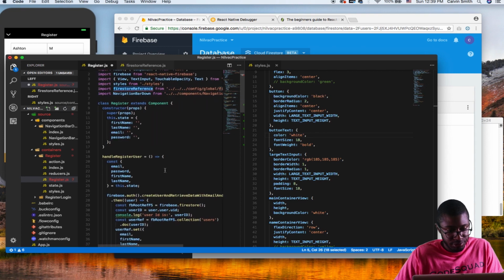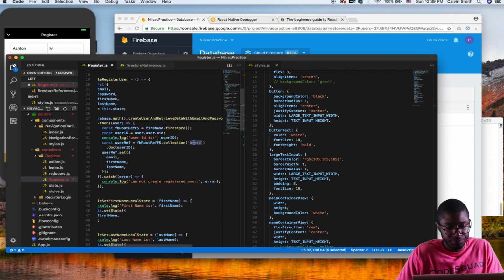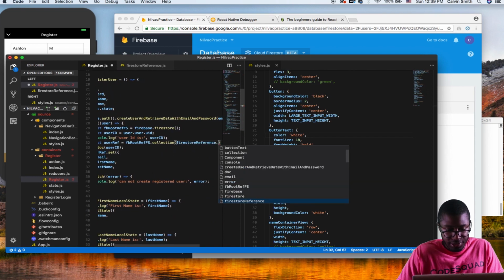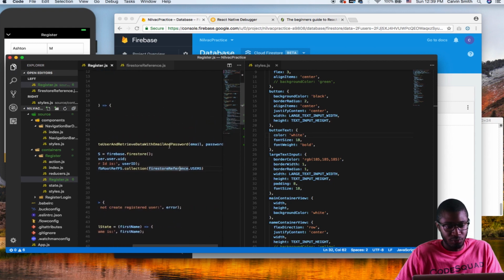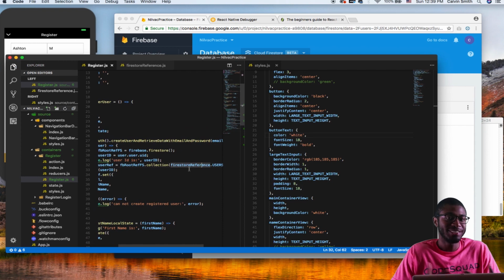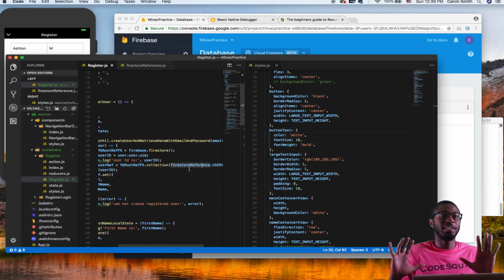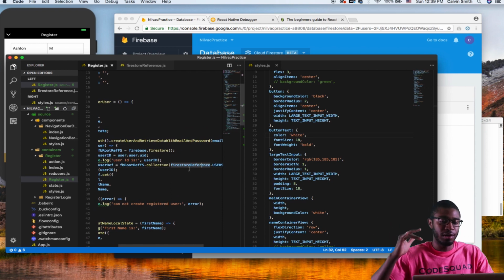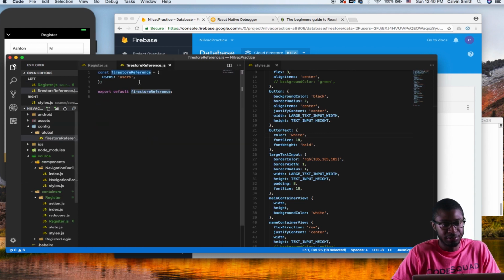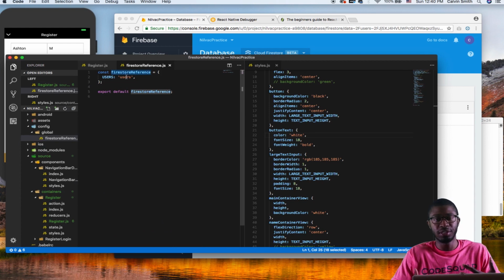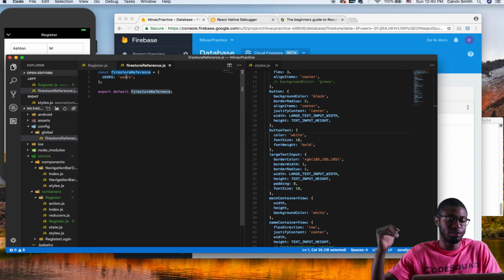But then when we use this, instead of saying users, we can say Firestore reference dot users. That's just because we're going to use these references a lot, and instead of having to change every single string where those strings are located, we can just go into this Firestore reference and change the value from here if we ever wanted to change the word users, and it would change it in all the different locations.